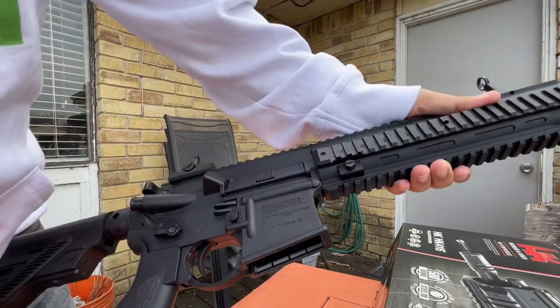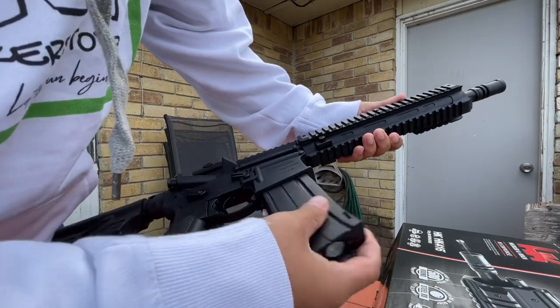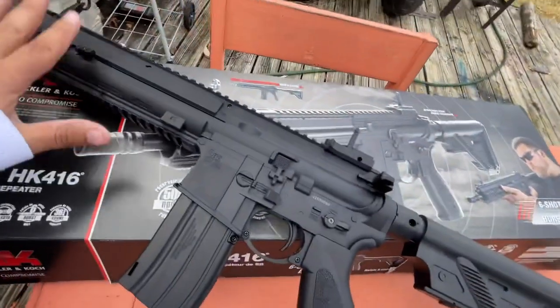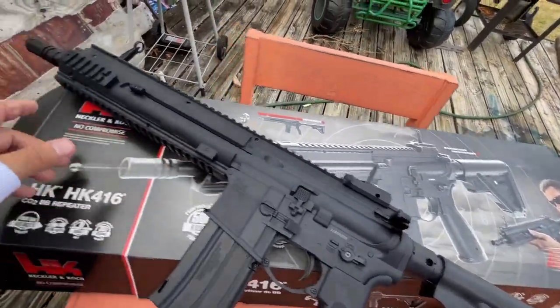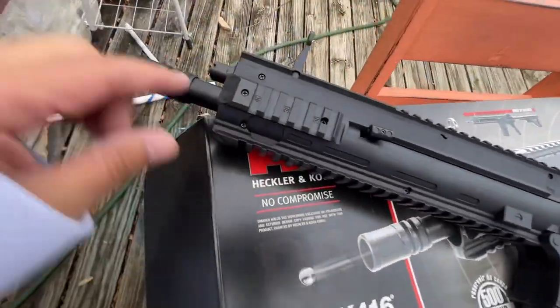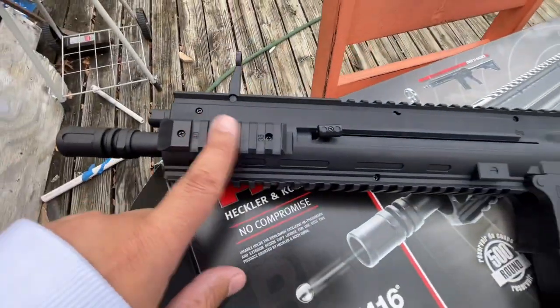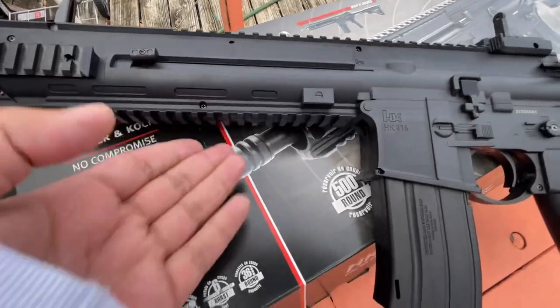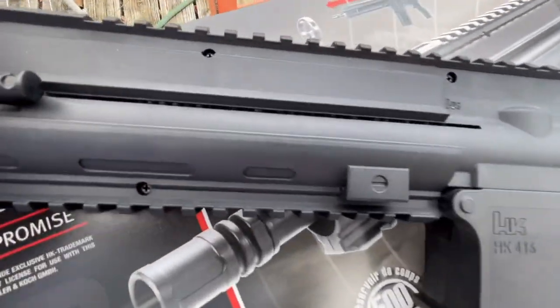Let's go ahead, put the magazine in. It is on safety. Okay guys, we're all set up. Let's take this over there and take a couple shots. But before we do that, you can see that it's got Picatinny rails on the sides, on the top, underneath. This thing is ready to go for some attachments.